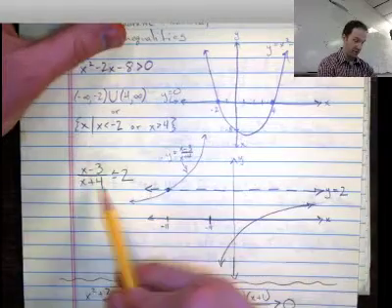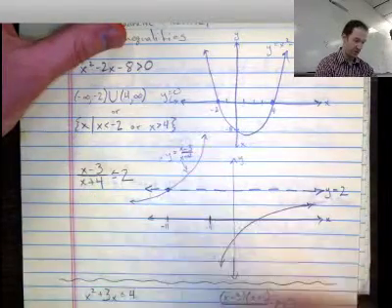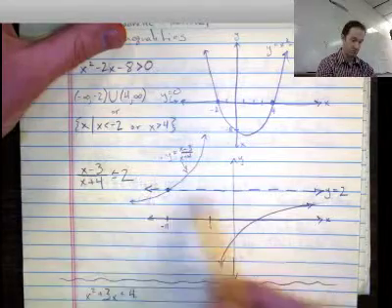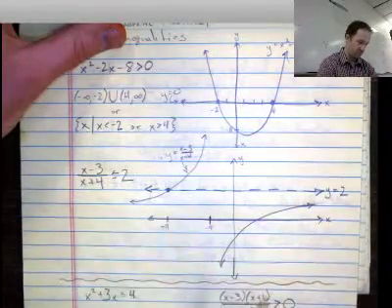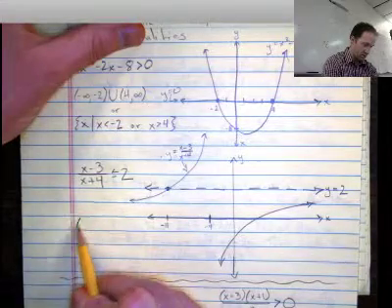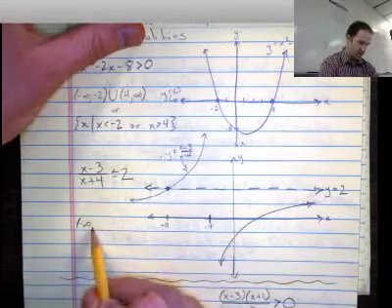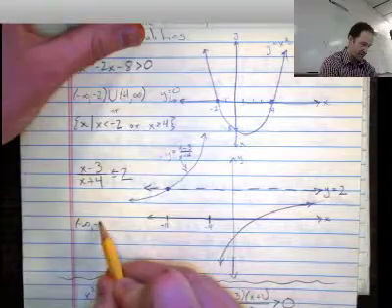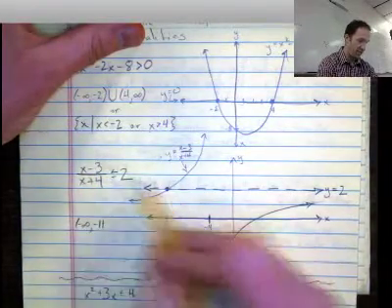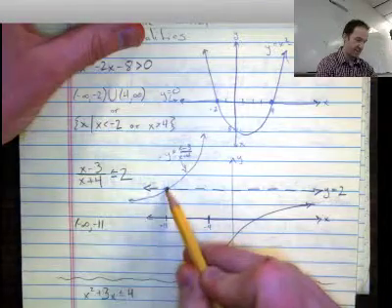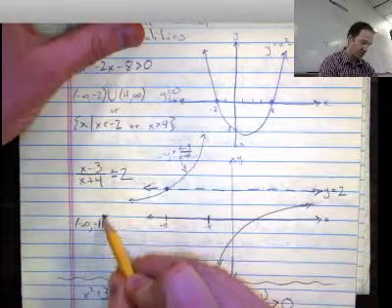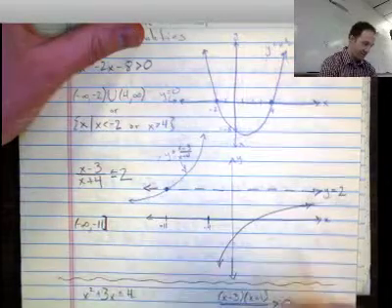So where is this curved part less than or equal to, or below, y equals 2? Well, it's below out here, so negative infinity to negative 11. Now at negative 11, it's equal to 2. So negative 11 is included, so bracket there.